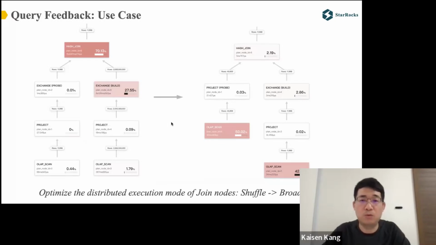This is a second use case of query feedback, adjusting the incorrect shuffle join to broadcast join. As illustrated in the diagram, the left and right children of the join are both exchanges, which indicates this is a shuffle join. But we found the data in the left table only has 11,998 rows, and the broadcast join is obviously a better execution strategy. After applying feedback tuning, shuffle join is adjusted to broadcast join, and the runtime filter is also effective. At the same time, we can also see that the query time of the two different plans is orders of magnitude different.